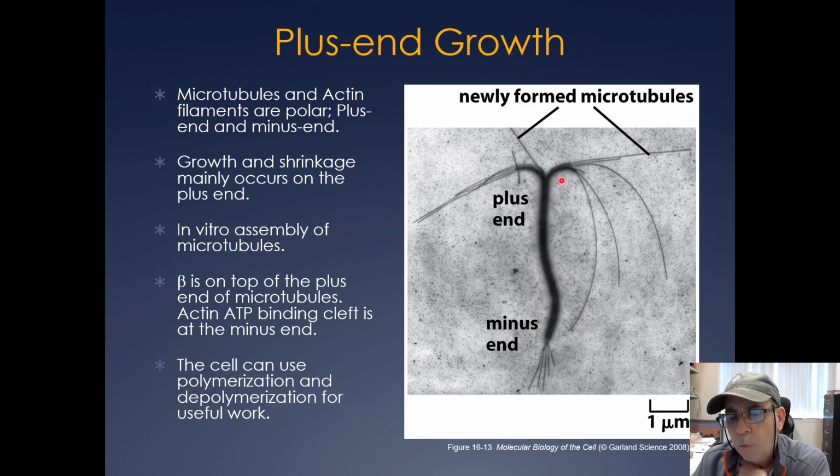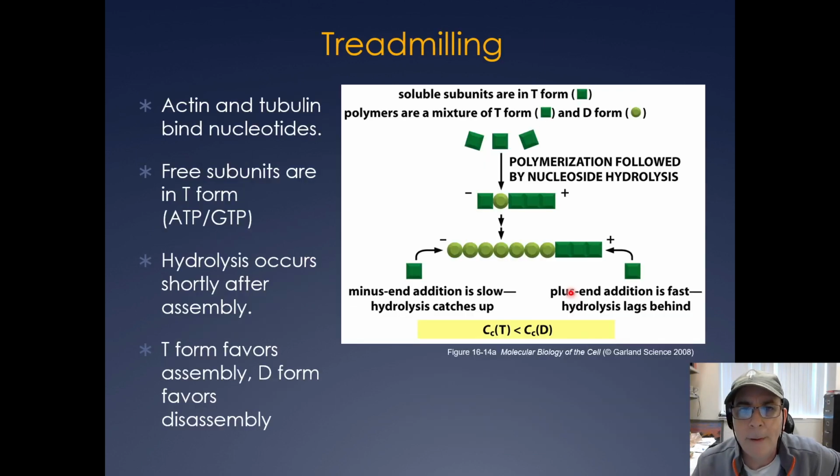And what ends up happening in a cell is the polymerization and depolymerization of these, and we saw this in the schematic just a few slides ago, are what are used to do useful work, right? So they can assemble, so the cell can travel in one direction, and then they can disassemble and reassemble on the other end of the cell to cause it to move in another direction. All right, so this whole thing with polymerization and depolymerization is very, very important for a cell to do some useful work by assembling and disassembling them.